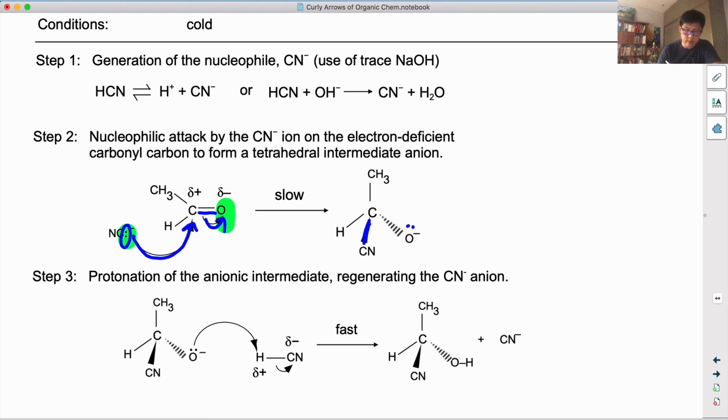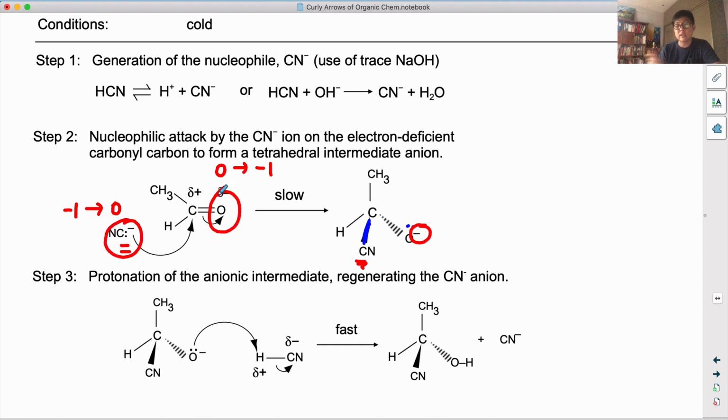And you notice this O. Let's try again. This O has a formal charge of 0. Once it gains the electron, it becomes -1, so that's why you see a minus on this O. For the CN minus, from -1, once it gives electrons, it will become 0, so there's no more charge on this carbon. That's how it works. You only consider the changing of the charge for the initial tail and the final head.